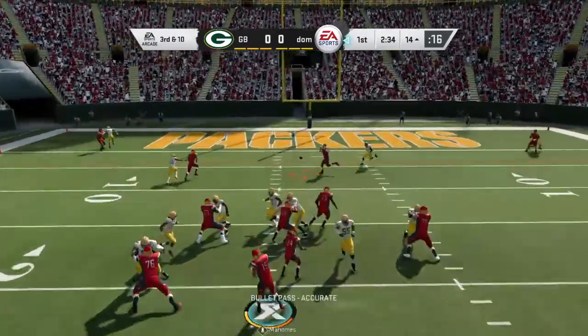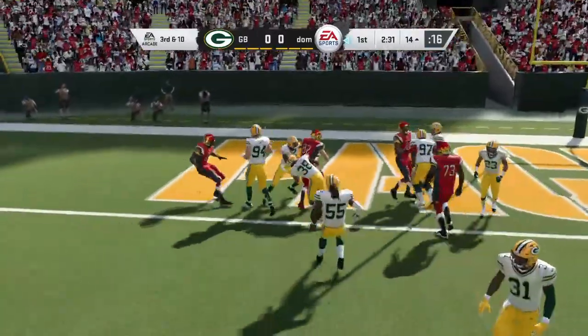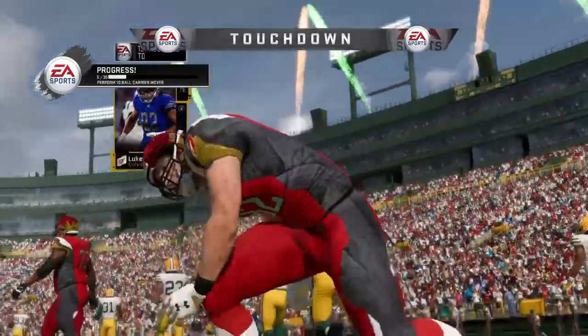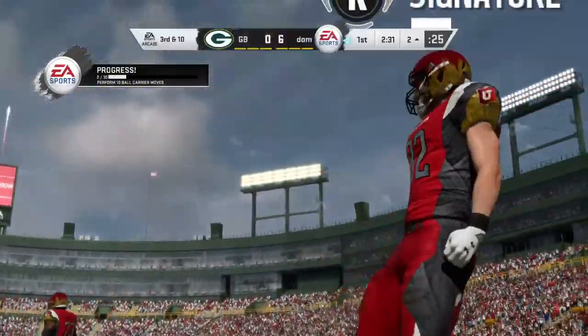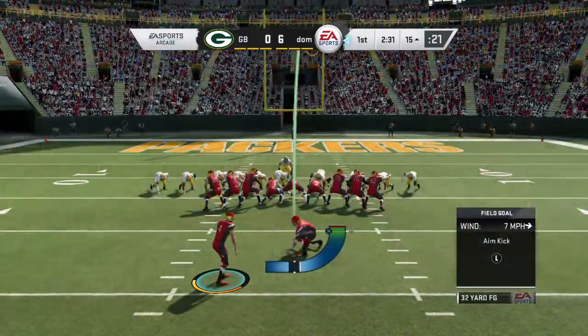From the gun on 3rd down, Mahomes. And finding the tight end, Wilson. And he's into the end zone for the receiving touchdown. A 14-yard touchdown as his guys are able to strike first here in this opening quarter.